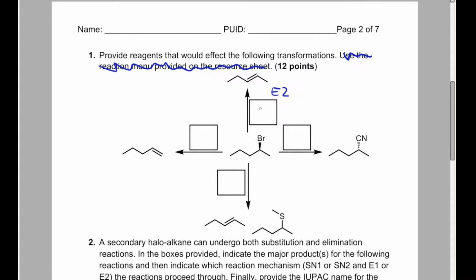So it could be anything like OR with the oxygen being anionic. So I'm just going to write OCH3 because I think that's a pretty common reagent. And I'll show you the mechanism. So we're starting off with this molecule, this alkyl halide. It's a secondary alkyl halide. And keep in mind that with E2 reactions, it's a concerted reaction. So all of the steps happen in one go. Well, we don't have the leaving group leave immediately first before the reagent comes into play. It's all done in one step.